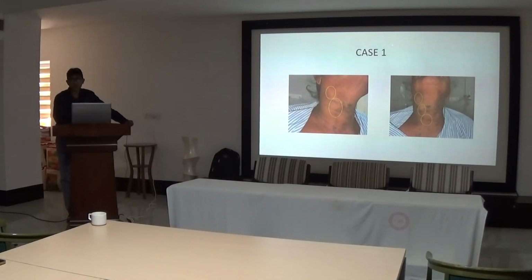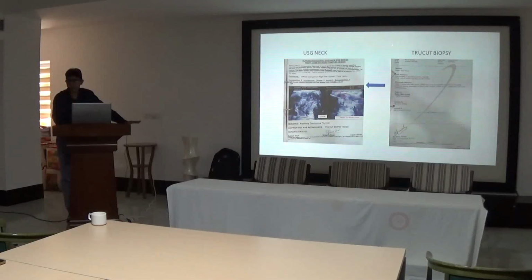Now we will just go through one case which we treated recently. She is an elderly female who presented to us with left-sided lateral neck nodes and a right-sided thyroid mass. She had no pressure symptoms, in the sense no change of voice, no difficulty in swallowing, anything. So no pressure symptoms, just these lateral neck nodes and a right-sided thyroid mass.